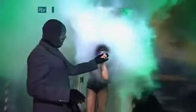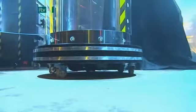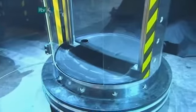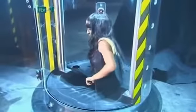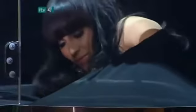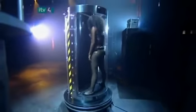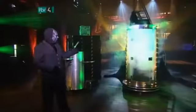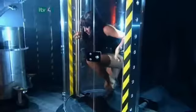But where does the second assistant come from? The secret here is in the base of the chamber, which is much deeper than it appears. It contains a secret hiding place that is just large enough for the assistant. Before the trick begins, she takes her place beneath the false bottom of the chamber. The other assistant must be careful to stand only along the edges of the base to avoid stepping on her. When the chamber is filled with smoke for the second time, the girl in the base climbs out, using the smoke to cover her actions. Here we can see her standing up. Without the smoke, it's much easier to see how she climbs out.